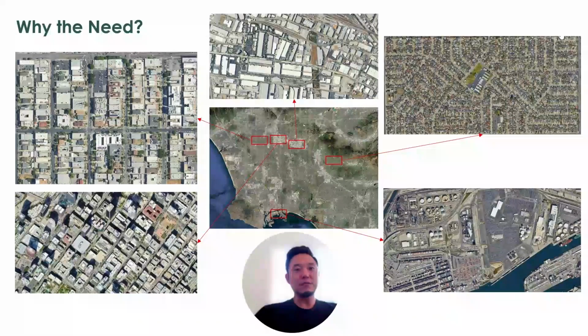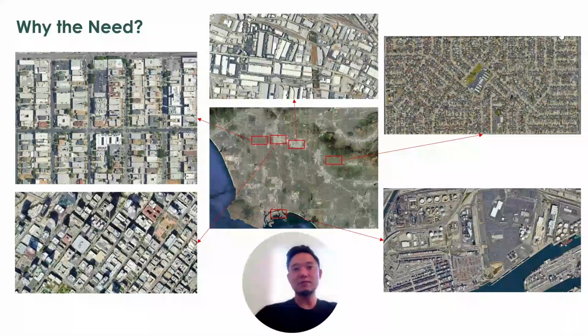To the top left, just to the west of downtown LA, are the 2, 3, 4 wood frame apartment structures. On the top is the industrial regions. These are large warehouses, single-story tilt-ups typically. Bottom right is a pretty unique situation with the LA Port, or Long Beach and LA ports. And on the top right is typical single-story 1-2 wood-framed construction that you'll see in most of the suburbs of Southern California.